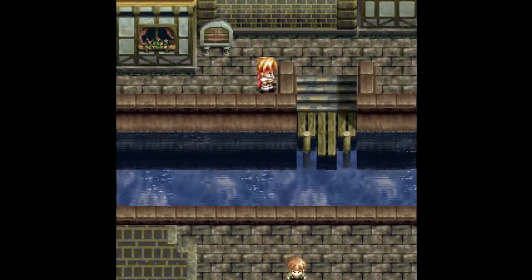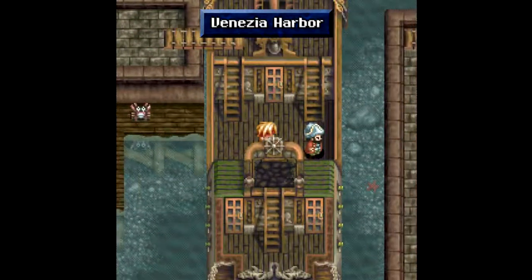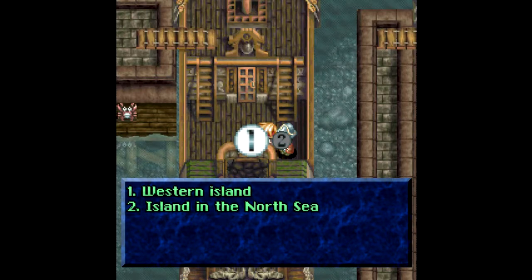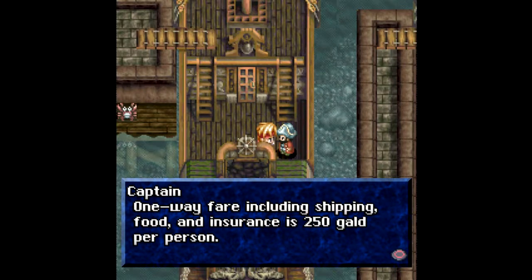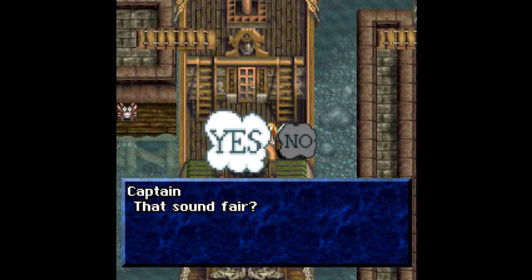Venice is very confusing with this stuff. Oh, I shouldn't call it Venice. It's Venezia. It's different. You want to go somewhere? Let's go to the Western Island? No, the island in the North Sea. That is our goal. So this is technically a new area. One-way fare is 250 gold per person. 1,000 total gold. This is why I didn't buy anything. Sure, I guess that sounds fair. Let's go.